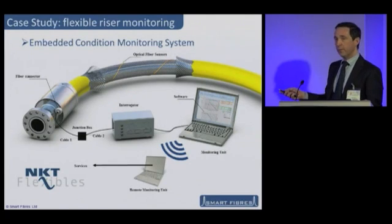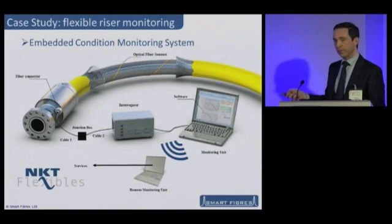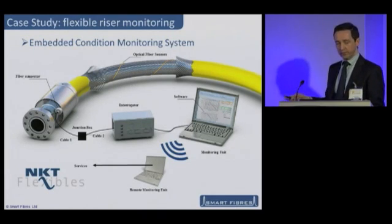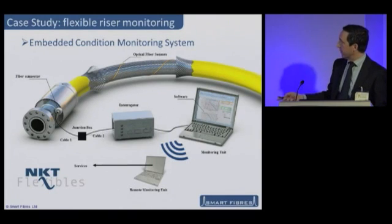But they want to know how many wires are breaking and the frequency of the break, so they know when to exchange the... They usually exchange the top section because the top section is where all the loads are, and if they have an instrumented top section, then they're able to exchange that without exchanging the whole riser pipe. And so NKT developed the technology for putting the fibres inside the structure. We can't claim any benefit for that. They did that themselves. They've also developed a very robust end fitting.